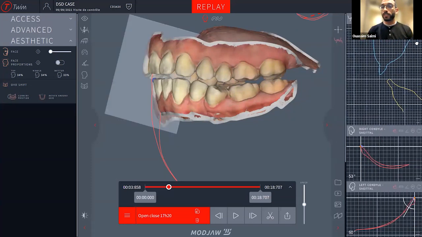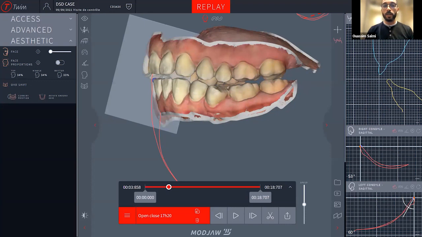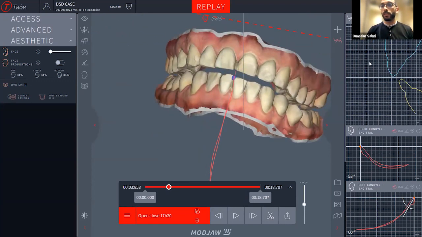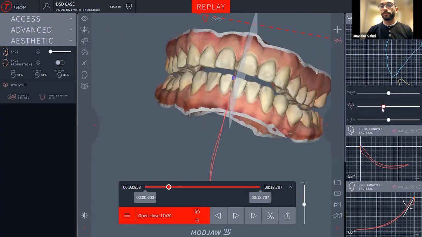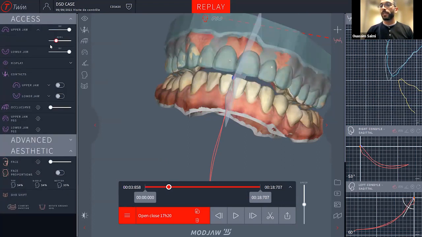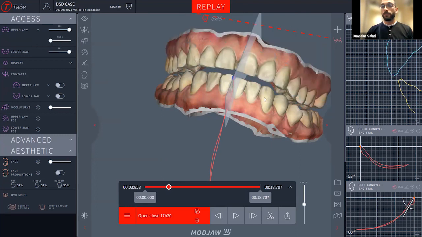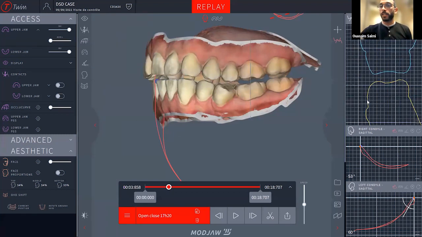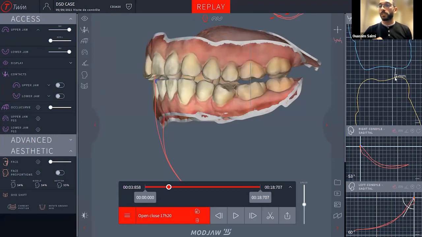But more than that, you can analyze this position. You can see how much space you have anteriorly between the incisors, for example, when I just adjust it a little bit like that. And if I add, do you remember, the STL of the project, it gives me a perfect image and I can see. And more than that, you can put the cut view posteriorly between the molars, and you can also check how much distance you created, if the project will fit. It's a discussion between you and the lab.